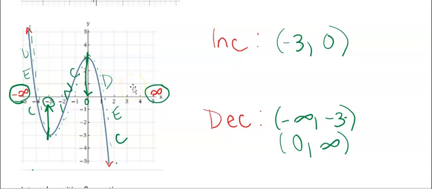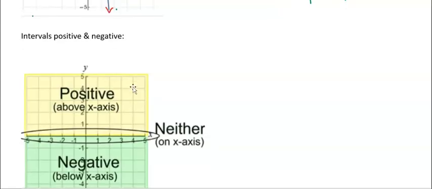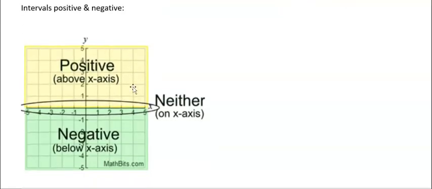All right, let's try the second topic. So the second topic, the graphs are going to look the same, but we're looking for something different. We want to know the intervals where the graph is positive and where the graph is negative. So positive, we're referring to the y values. So positive means that my graph is above the x-axis, and negative below the x-axis, okay? We're still going to use interval notation, so x's are what we're focusing on for our answer, okay?